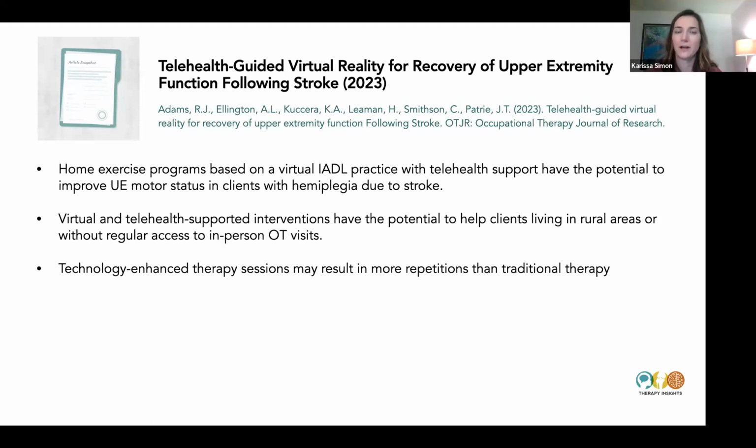Yeah, this is just so cool. And I think we know that people engage more with things that are almost like a video game, and it will help engage some of the younger patients, even older patients. I know they've studied video games and there's an increase in dopamine that you get from doing it. So it is actually going to encourage people to exercise more because it's enjoyable, it's fun. And like you said, it gives them those repetitions because they're choosing to do it because it's not hard, not boring, not annoying. There's a whole body of literature on this idea of gamification.